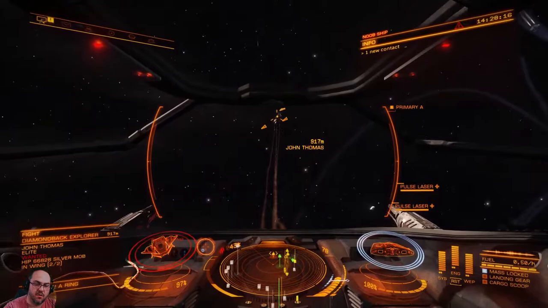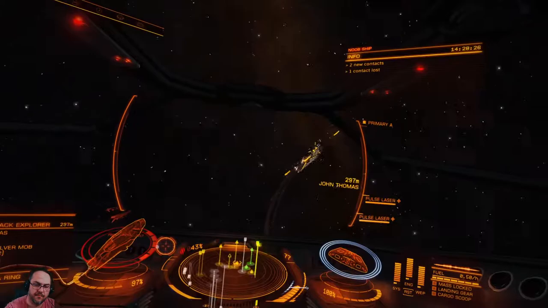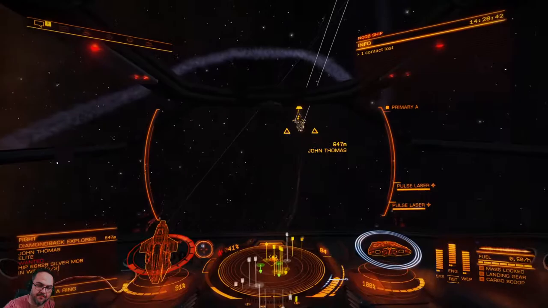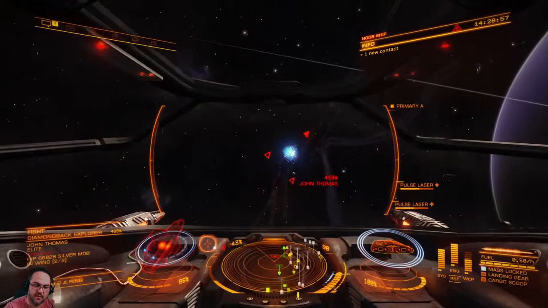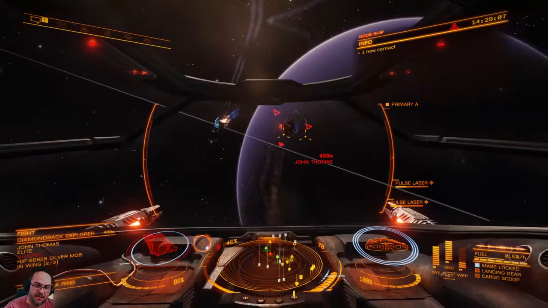Okay, not quite yet. 97% hull. I'll wait a bit. It's good practice for me, just with flying, to be honest. Sort of getting a feeling for which way they're pointing and all that sort of stuff. His shields are going to come back on in a minute. Shall we try? Yeah, screw it. My shields are back. Now.